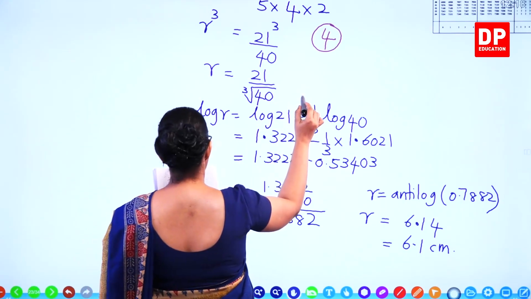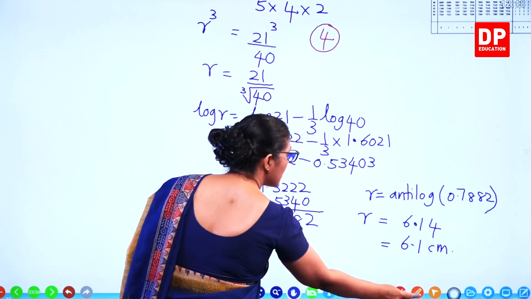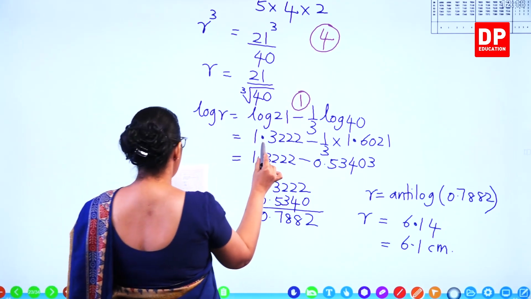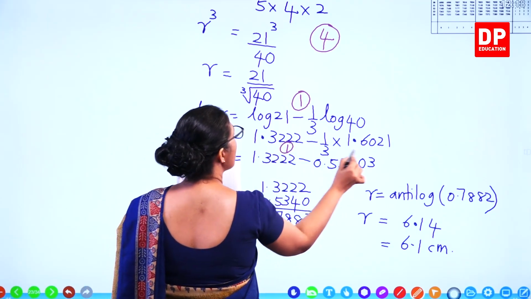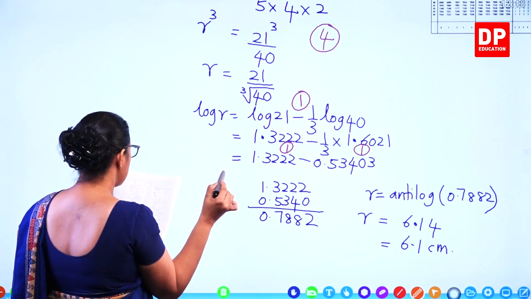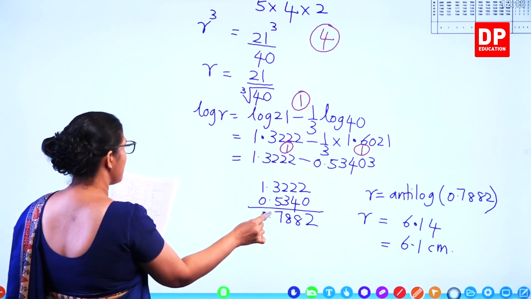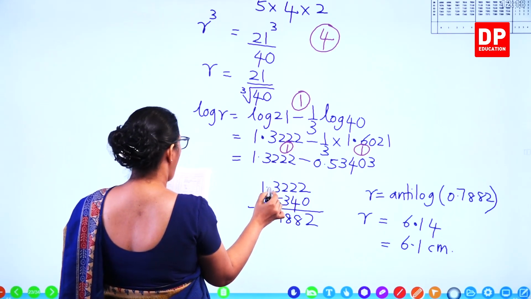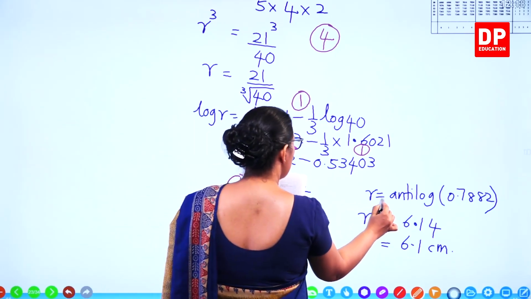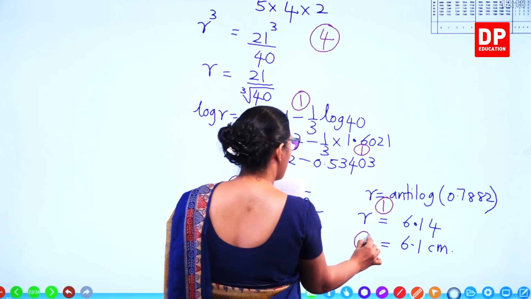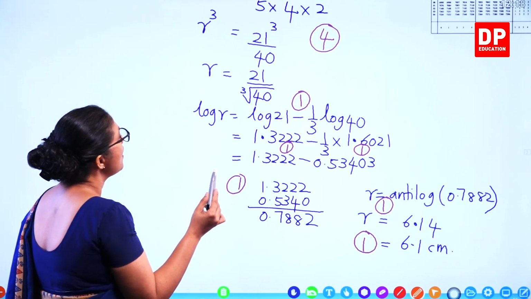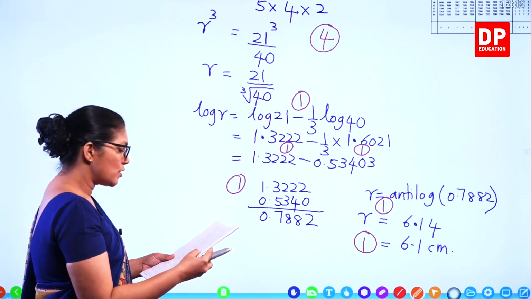Taking log values and then referring to the table. So this is 1 mark and 1 mark. And subtraction, and you get 7.7 something, that's 1 mark. Anti-log value 1 mark, and this is also rounding 1 mark. 1, 2, 3, 4, 5, 6 and plus 4, 10 marks for that question.